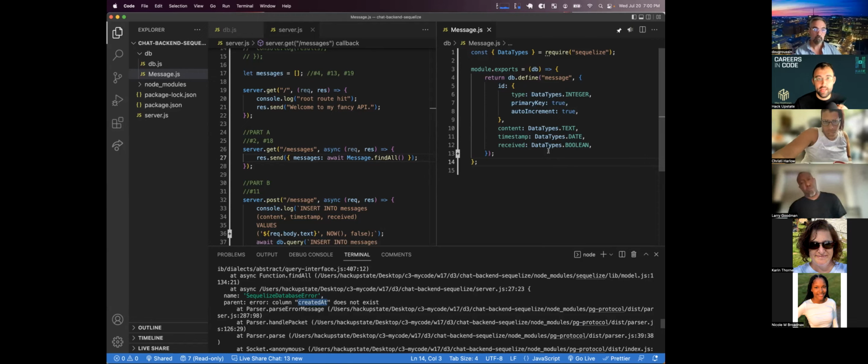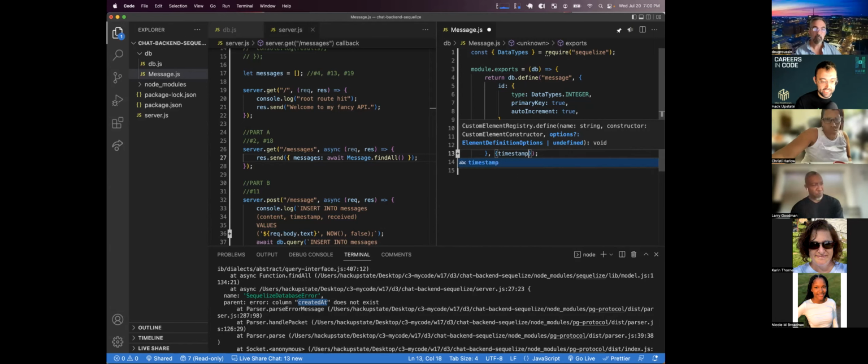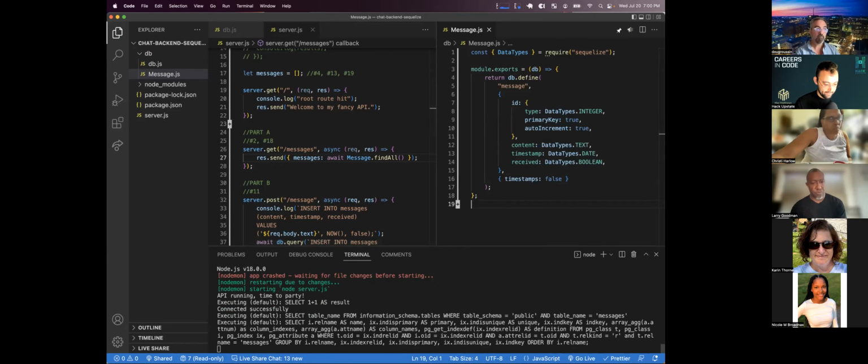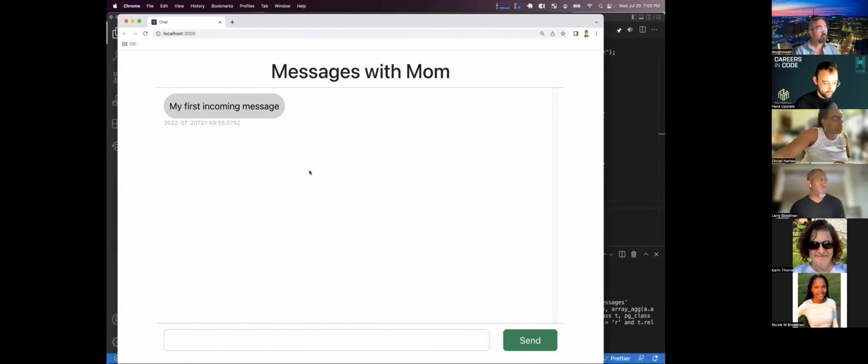In our situation, we don't want to use the timestamps that they turn on by default. So we need to tell the model, hey, we don't want the timestamps that you use by default. Timestamps false. Let's see if that fixes it. Come over here, I refresh.